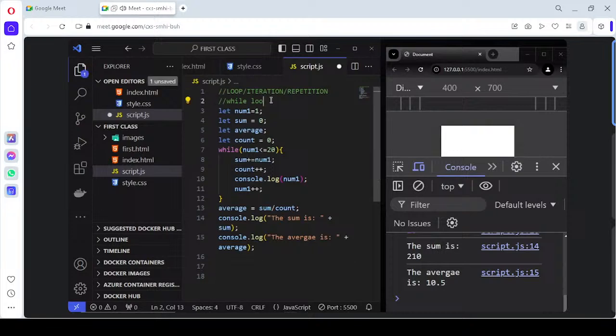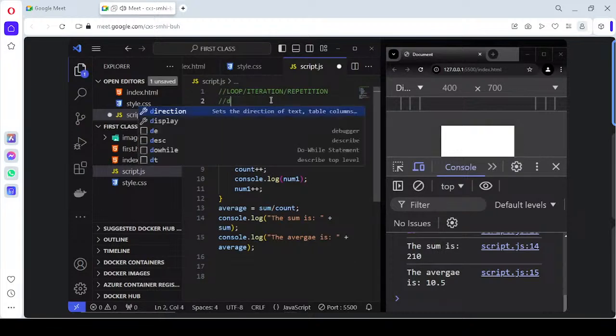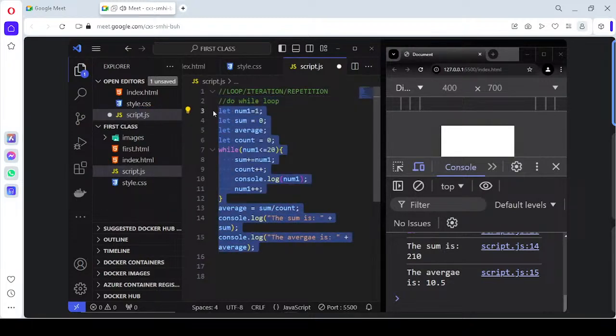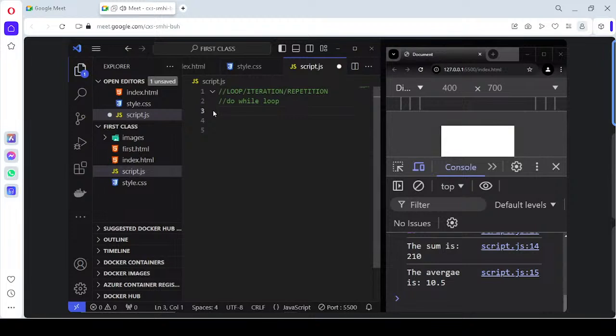finalize with do while. Today I've gone fast, but do while loop. Okay, the do while loop, as I said at the start, is very similar to the while loop. So the do while loop, as I said, is very similar to the while loop, but with an important distinction.